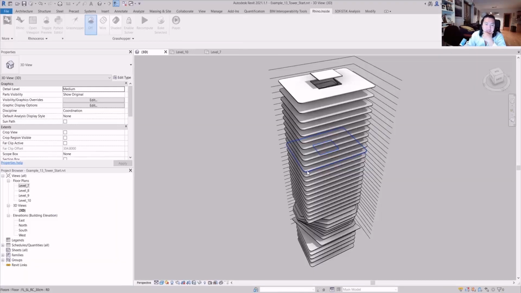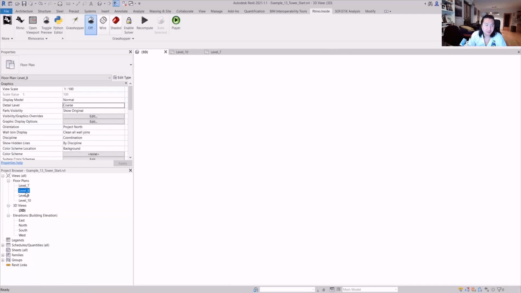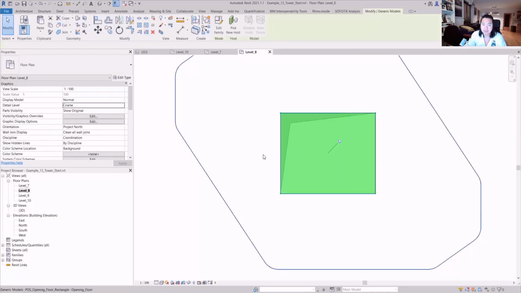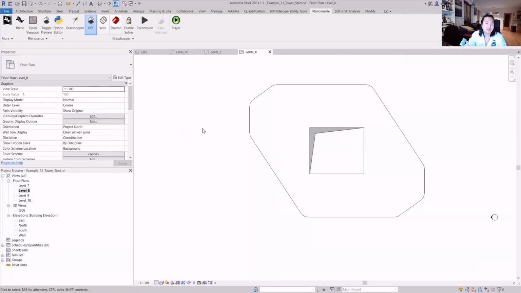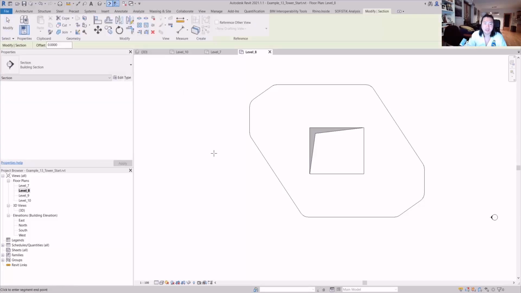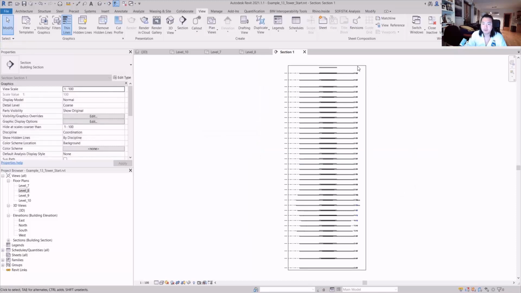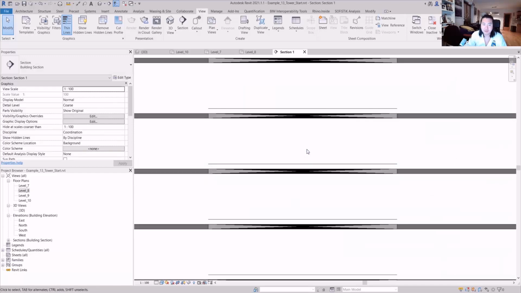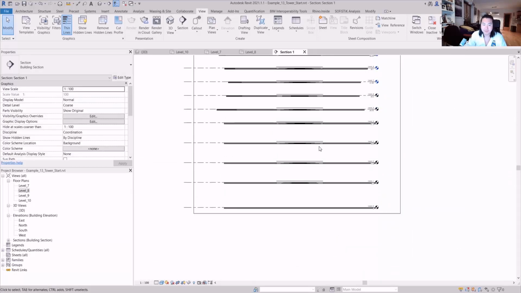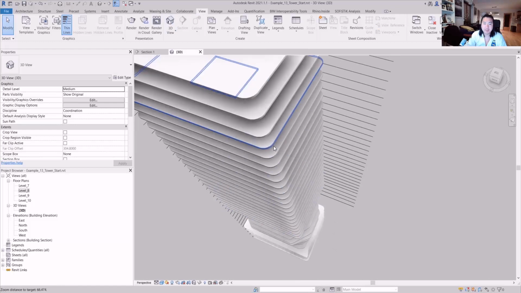It may take a little bit of time because it's inserting all the family basically. So yeah, if I go to now floor plan, as you can see, this family creates the opening for the core of the tower, which is perfect. And maybe I can start to draw a section line here to see how the section looks like in Revit. Yeah, so you see all the floor levels and the openings are inserted, so you can see it's beautiful, really nice. And let's go back to 3D view, and now I'm going to create more elements.